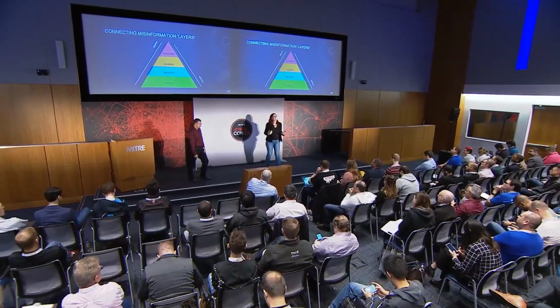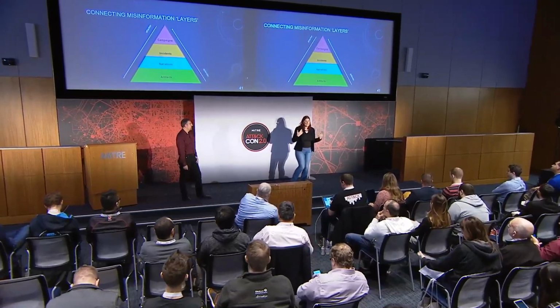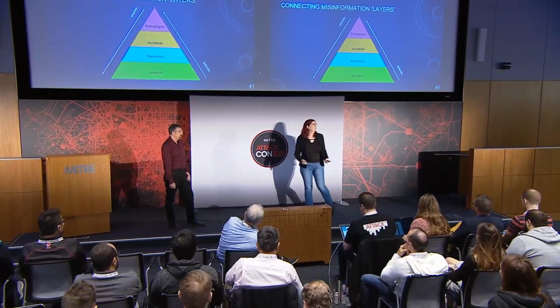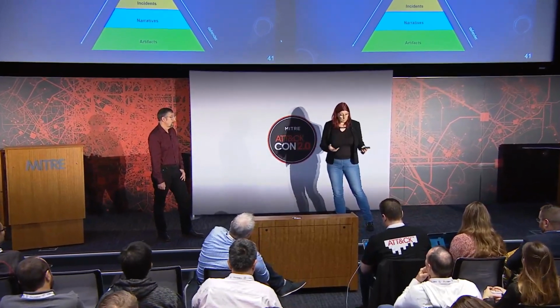But what you see as a data scientist on the internet, tracking through this, and I am a data scientist, so I spend a lot of time down in the weeds, is you see artifacts, you see messages, you see users, well, accounts, not necessarily users. You see connections between these, you see connections across platforms. So you see a bunch of stuff at the bottom, and you have to work your way back to, is this an incident? Is this a coordinated inauthentic campaign? So this is one of the important diagrams.